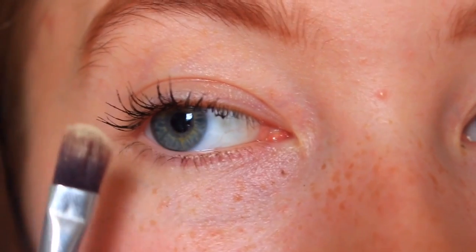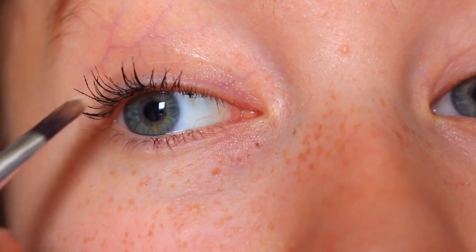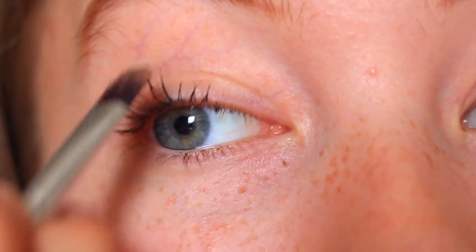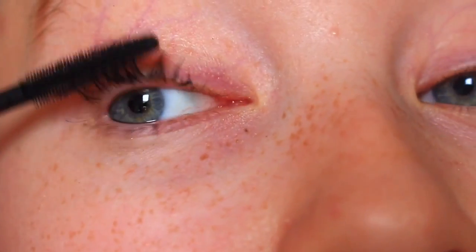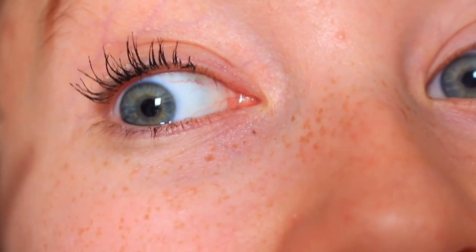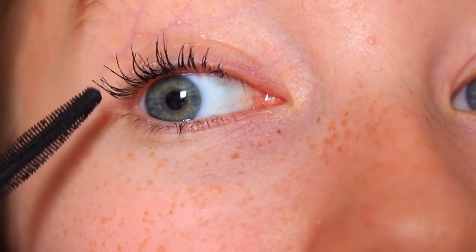For the next hack, you can use a powder — this is just the Rimmel Stay Matte. Take a brush and put it on your eyelashes in between mascara coats and it will make them appear so much thicker. I've just applied a second coat and they do look thicker — it doesn't show up too much on camera but I promise it works! Then again you can just separate them with your little mascara spoolie.